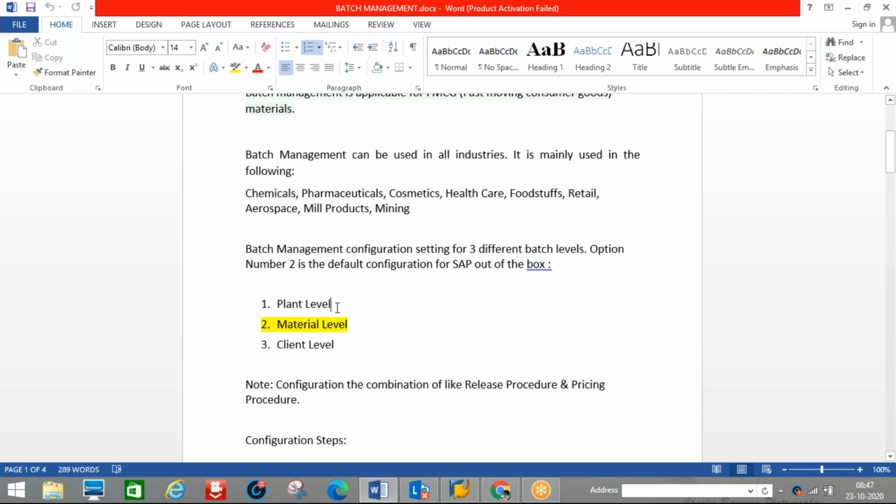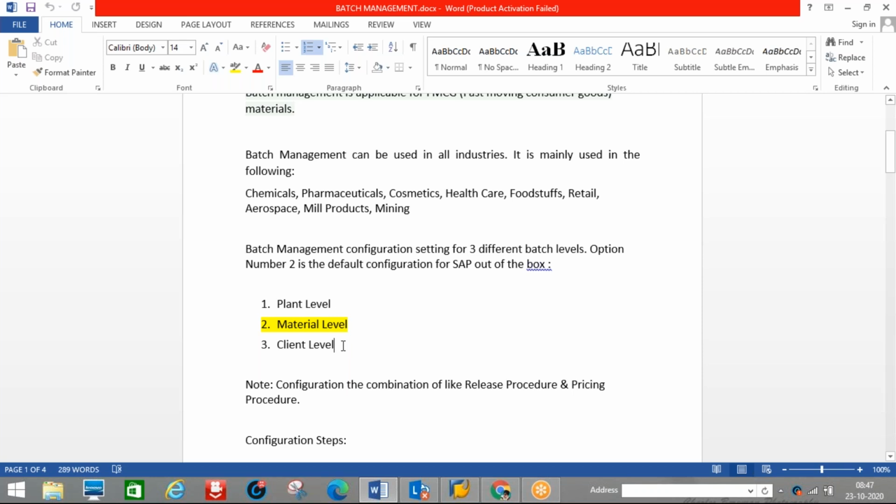If you set it at material level, when you create a particular material and want it under batch management, we can do that individually, whereas at plant level all materials under the plant come under batch management.